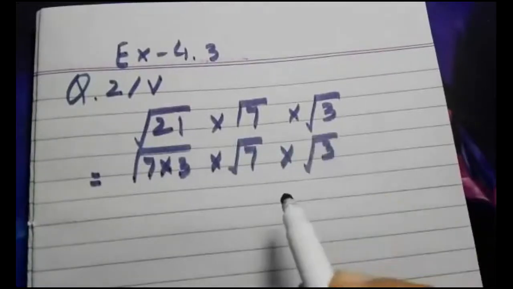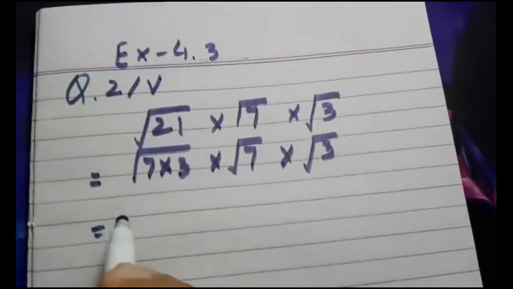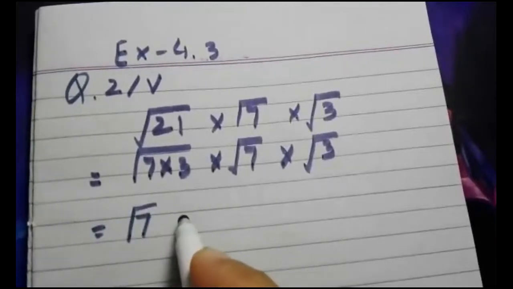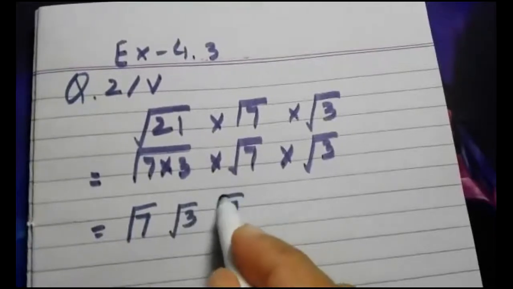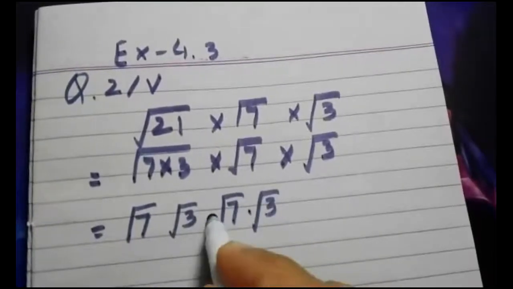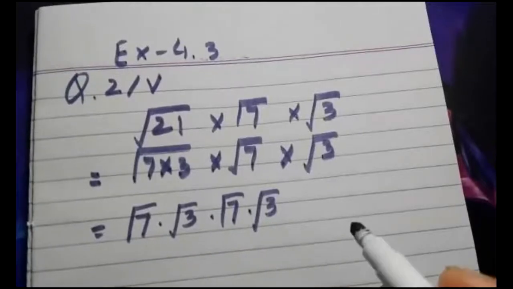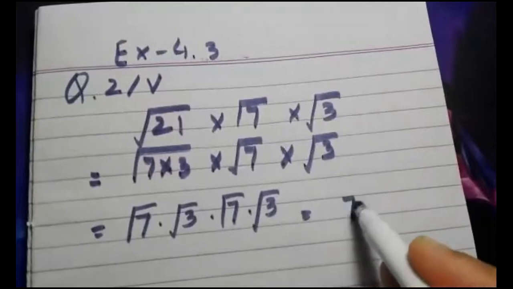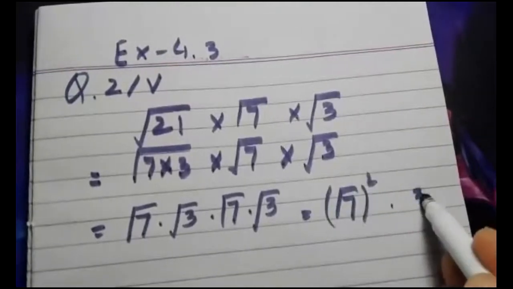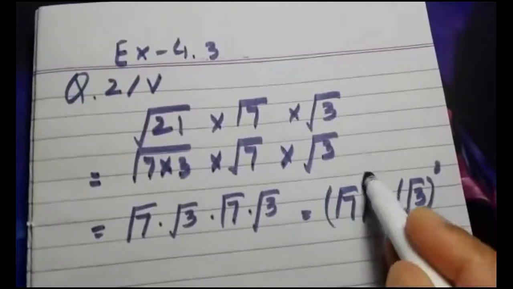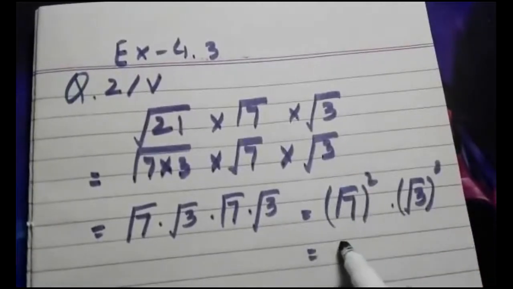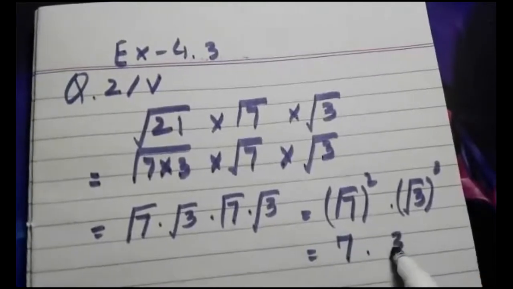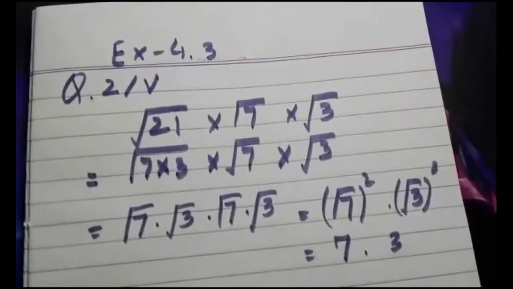like this one. And then what we will do, we will separate under root 7 and under root 3 like this one. So obviously all these are being multiplied. So what will you do? You will pair up these two terms. Under root 7 square, under root 3 square, we were asked to simplify these surds. So 7 square and square root will be cancelled. You will get 7 only and this will become 3. So it is 7 into 3, that is 21. It is 21.